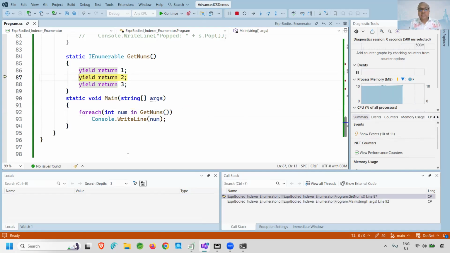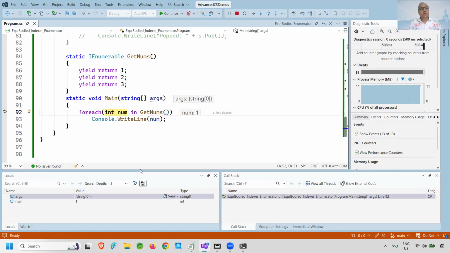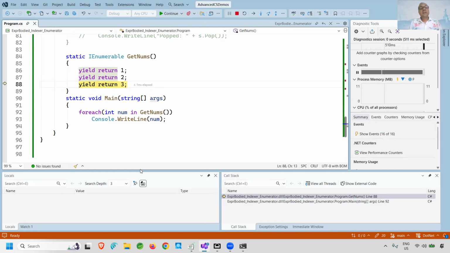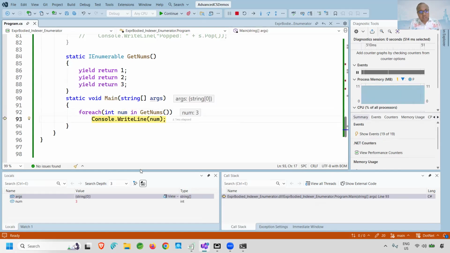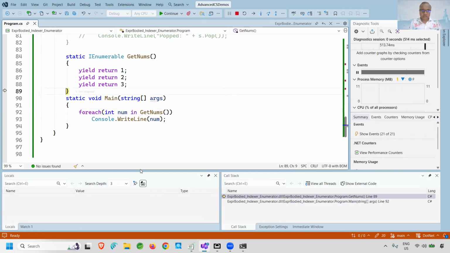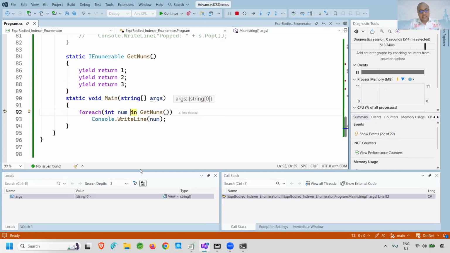So the next time it will go to the next line, and then it will return 2, and that 2 will be printed. Again, now you will find that it will go for yield return 3, and 3 is fetched, 3 is printed, and then it will try to go to that method once again, where it actually says that the end of the method is reached, meaning the collection is exhausted, and that is the reason it will come out of the loop.